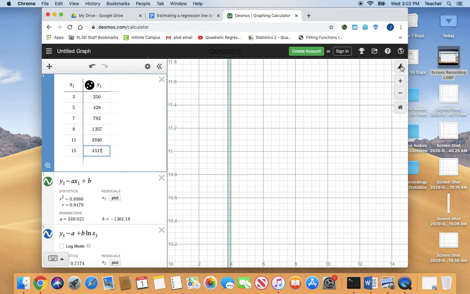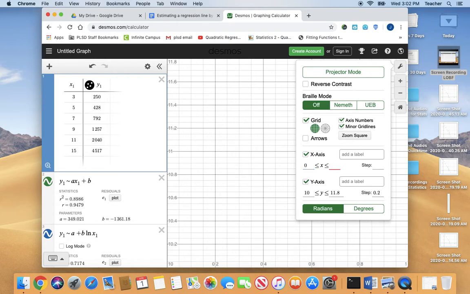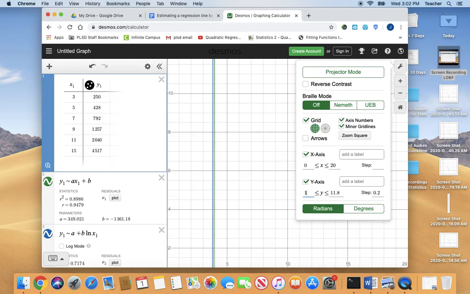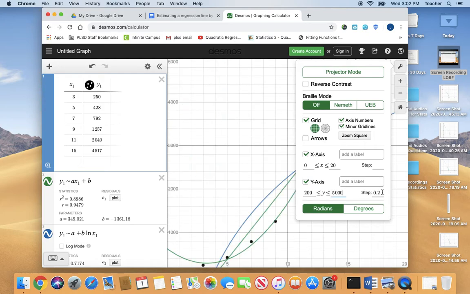Let me fix my window here. My x values go from maybe 0 to 20. I'll put my y values from 200 to 5,000, and I'll let them go by maybe 100.